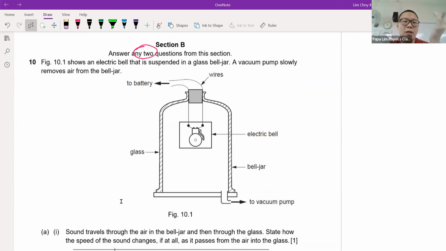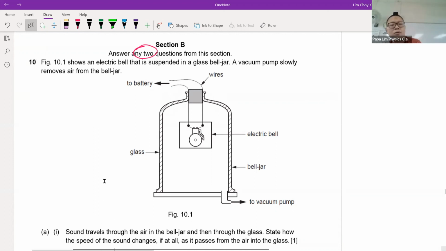Don't just choose a question because you're good at sound waves. You might be good at sound waves, but the question may be an explanation question, and maybe you are not strong at explanation questions. You're stronger at calculations. So although sound is your favorite topic, it may not be the question you want to choose because it may not give the highest mark. So in section B, where you choose 2 questions, it's important to choose the correct ones. Choose the 2 questions that will give you the most marks, so that you can improve your overall grades.